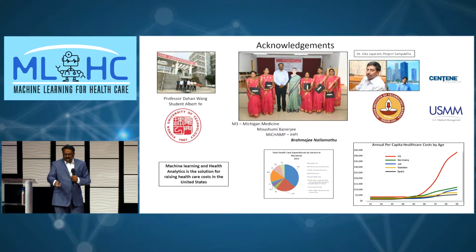So finally, I also have to acknowledge my current place of employment, which is Centene and US Medical Management, which is an accountable care organization. I'm one of the lab medical directors looking at lab data, which can predict hospitalization as well as end-of-life care in homebound patients. With that, I'll stop, and we have some time for questions.